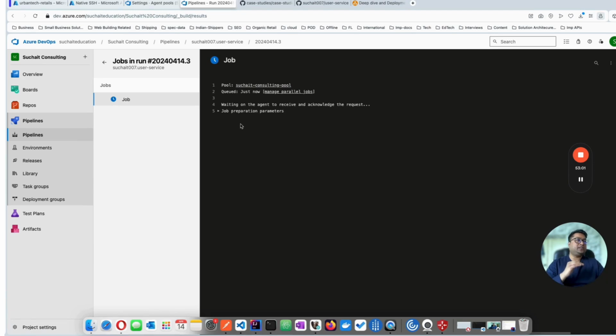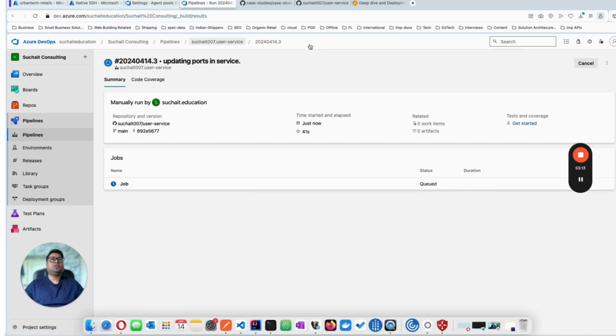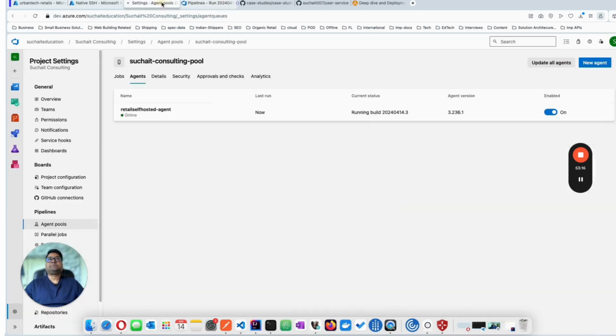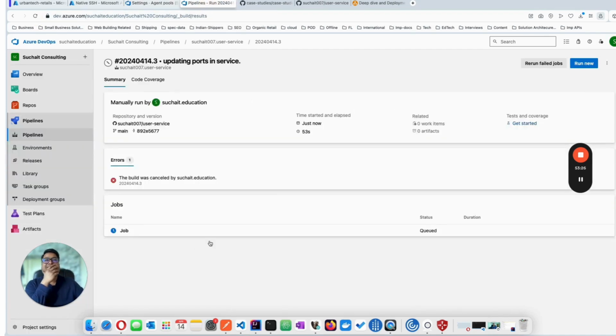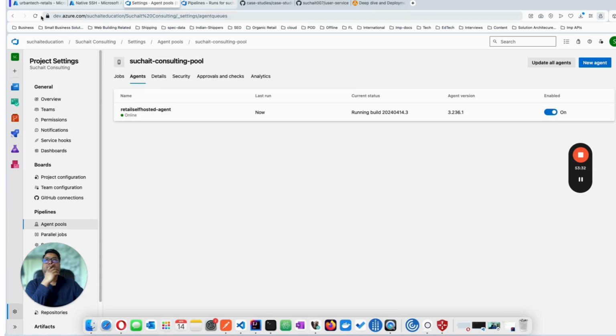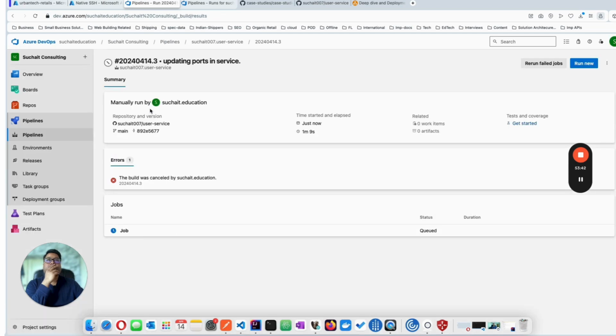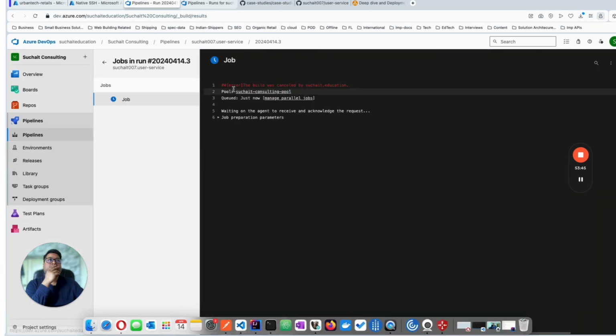Because my agent is in offline state, you see, waiting for agent to receive and acknowledge the request. Now because my agent is not running, this pipeline cannot proceed further. So now I will simply go and cancel this pipeline. It will take some time, but anyways, I have cancelled this one. Okay, build was cancelled.